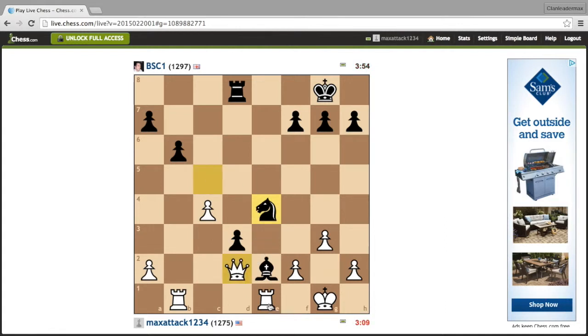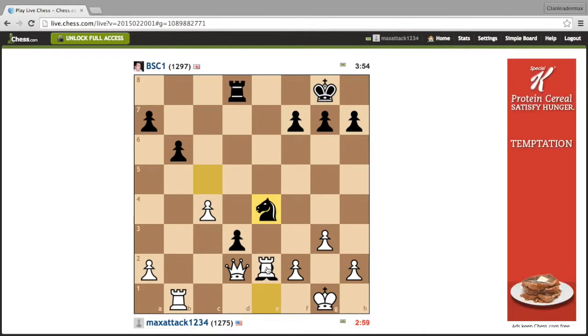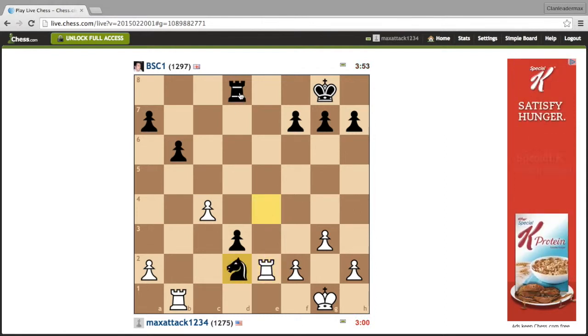I forget what I did. That was a great question. I think I just took his bishop here because I figure I'm up so much material here. He can't take back with the pawn, so I can just take there. If he takes my queen with his knight, then I'm up a whole rook. So I'm not really worried.